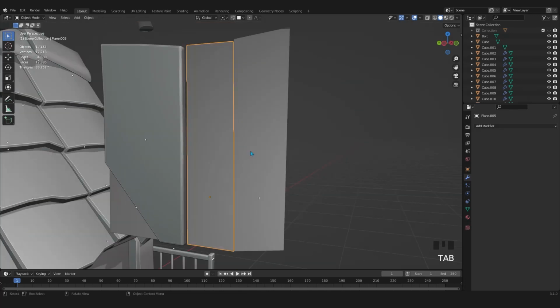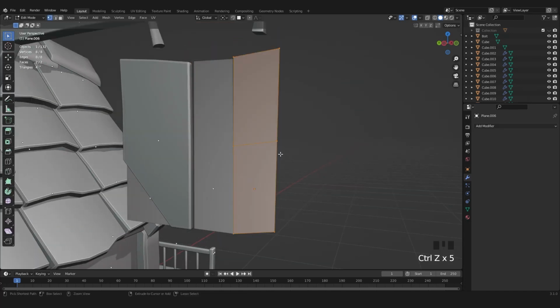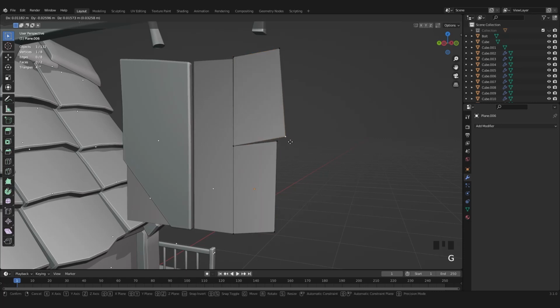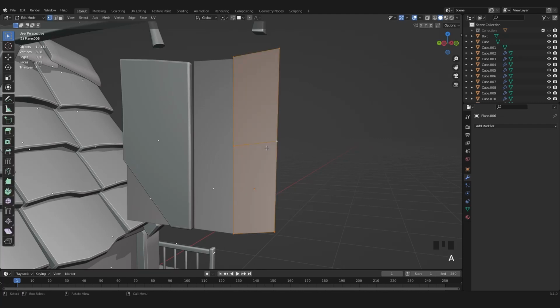Let's do the same thing with these two faces. At first, it seems to be merged, but in reality it is not. If I select these two objects and in edit mode I move one of the vertices, as soon as I move it, you see that these are not merged until we get rid of the unnecessary vertices. Therefore, we need to press A to select everything, then press M and choose By Distance.